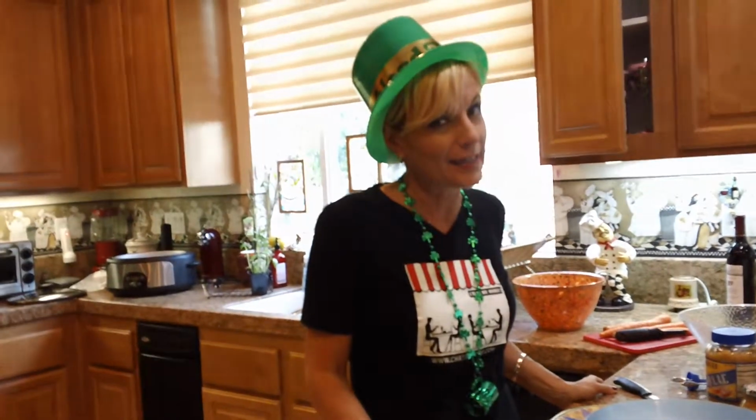Guess what we're making today? Yes, that's right, corned beef and cabbage. The first thing I'm going to do is cook it in a crock pot. So I'm going to take the corned beef out.